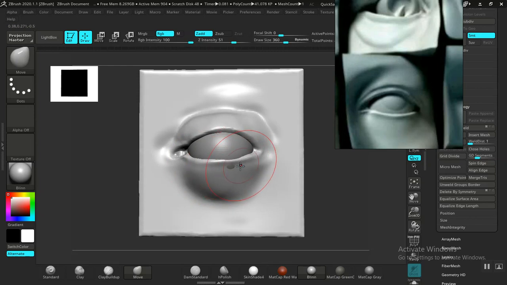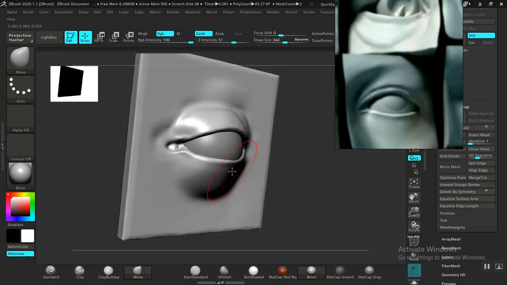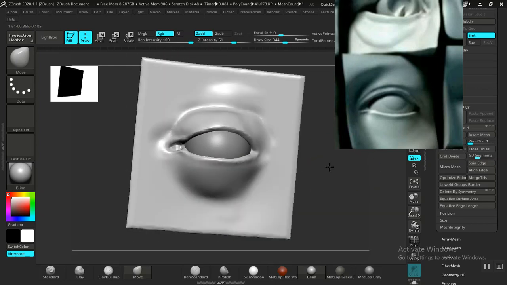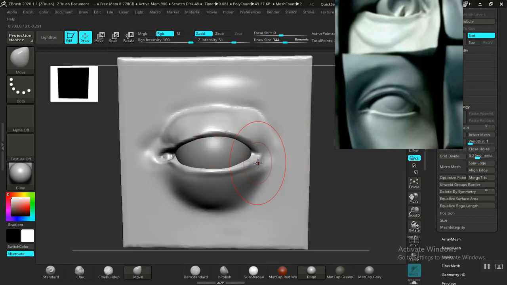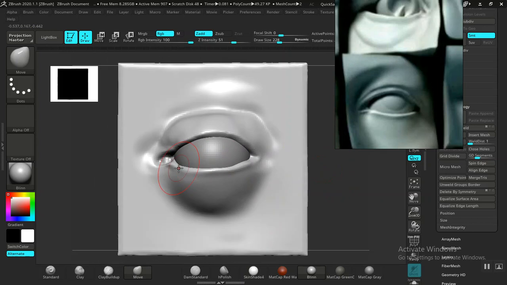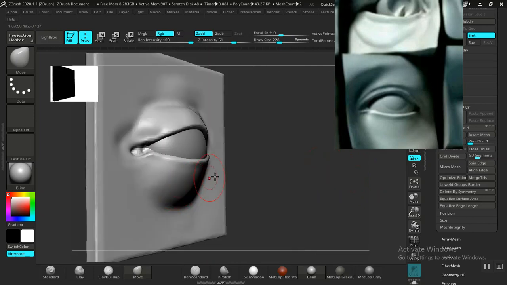To create that, I can just push this upwards a bit more, but still keeping the transition in mind, making sure that rounded transitional flow is still in there. This part down here needs to come a bit closer like so.